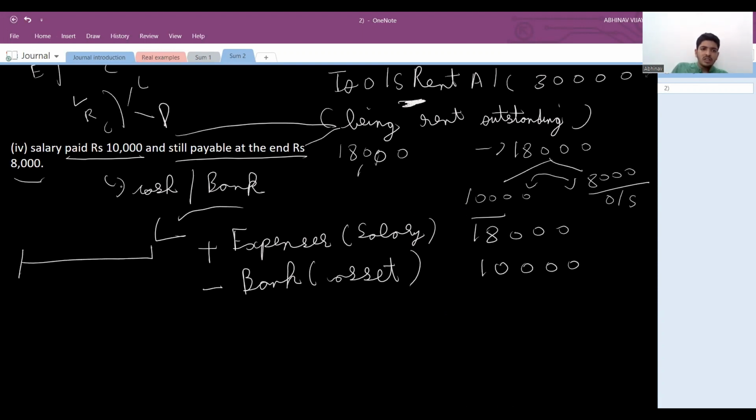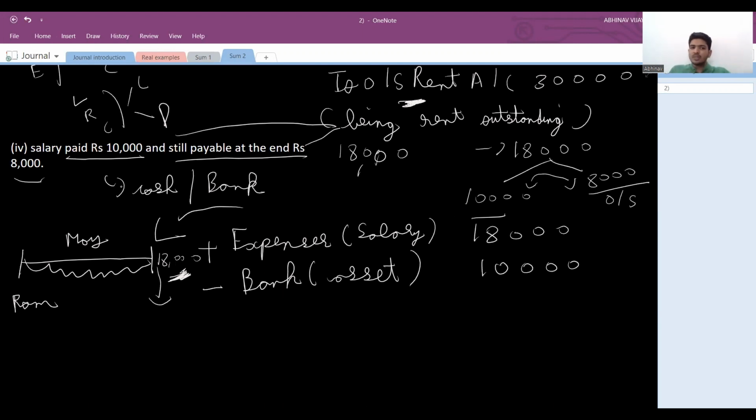Basically, what would have happened is, say, from the previous example, I will continue. Ram worked for the month of May and his salary is 18,000. At the end of May, he comes and asks for salary. For the period of May, we took the benefit of the entire services of Ram. We took this entire 18,000's value. 18,000 is the worth of his work. We took the entire worth of his work in the month of May. So the benefit of this 18,000 is already taken in the month of May.